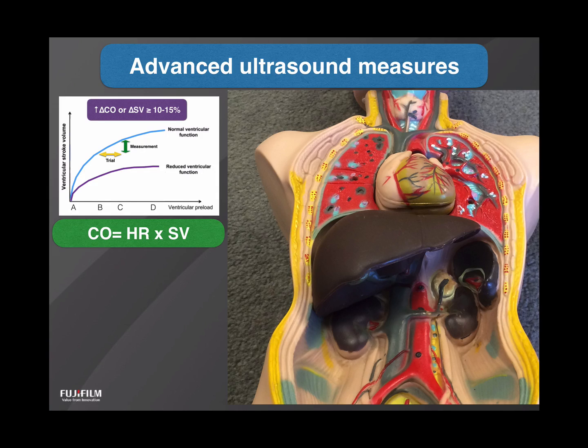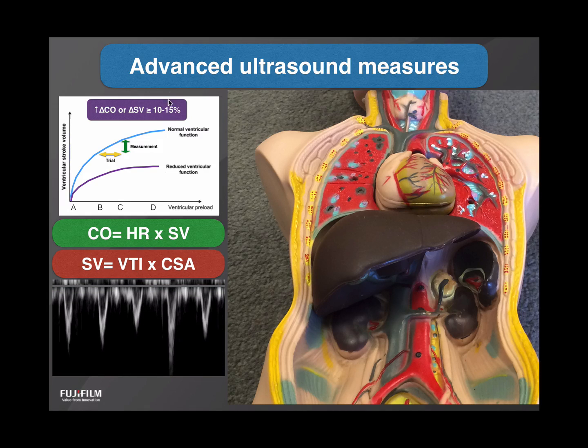So we drop that heart rate, we have stroke volume, which is equal to the velocity time integral multiplied by the cross-sectional area of flow. This cross-sectional area is calculated by multiplying the square of the radius of the lumen by pi. Fortunately, this doesn't change very much, so we can actually take this out of the equation. Now we are left with the VTI, which is the sum of all velocities in one systolic cycle. It is the area under the peak, here, here, and here.